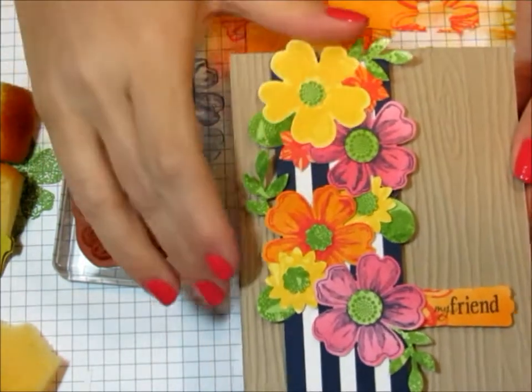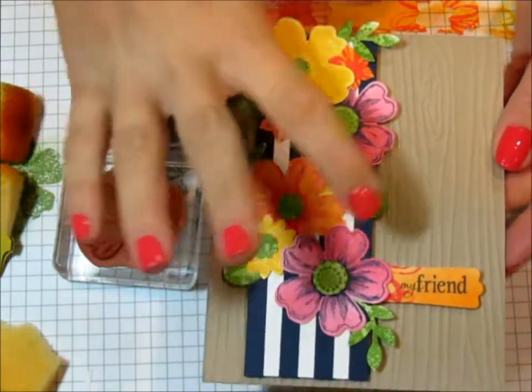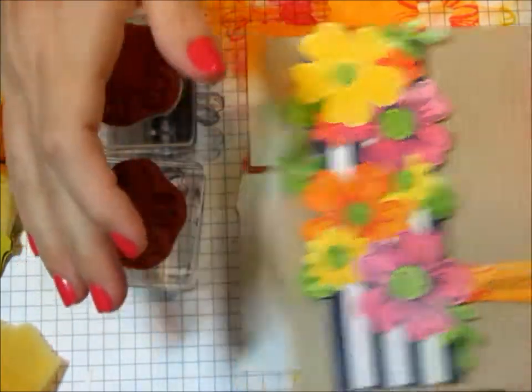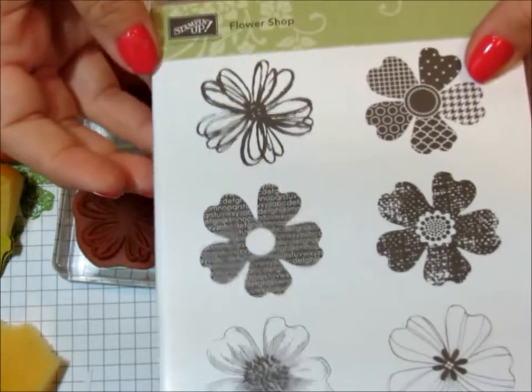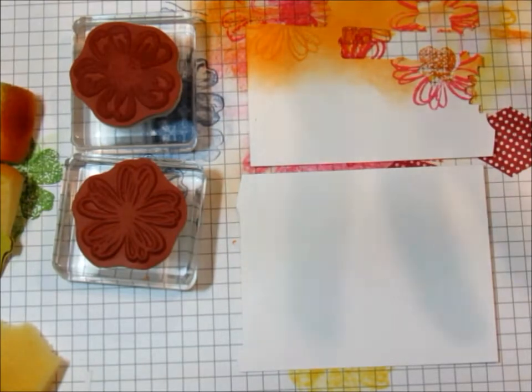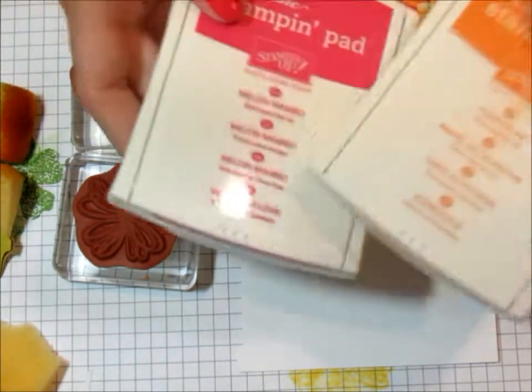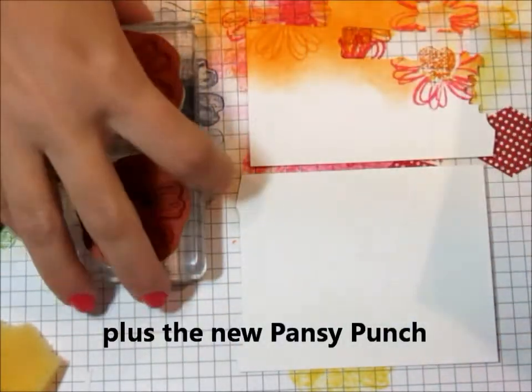I recently made this card for a Stamp Nation challenge, and I wanted to share with you how I created these flowers. The stamp set I'm going to use is called Flower Shop, and the other tools you're going to need other than the stamps are some inks and sponges.